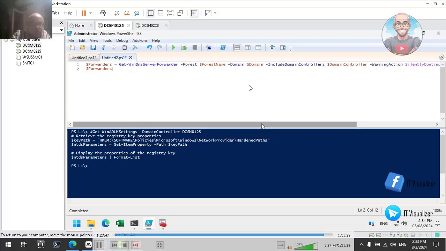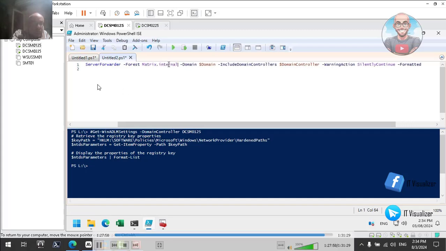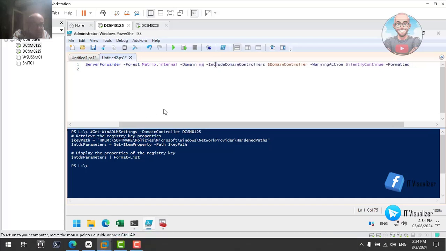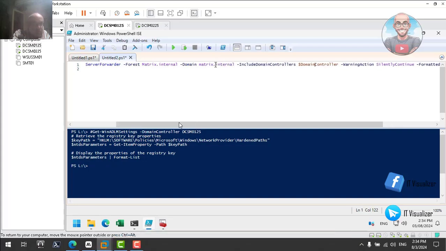First we need to do a couple of things. We need to put the forest name, the domain controller. All of these settings should be filled, and then it will resolve a certain website on the internet. If it succeeds in getting the IP address, then we have DNS forwarders set up correctly.